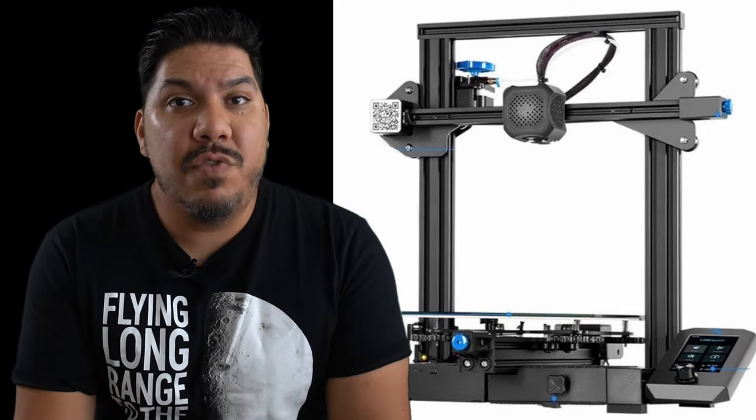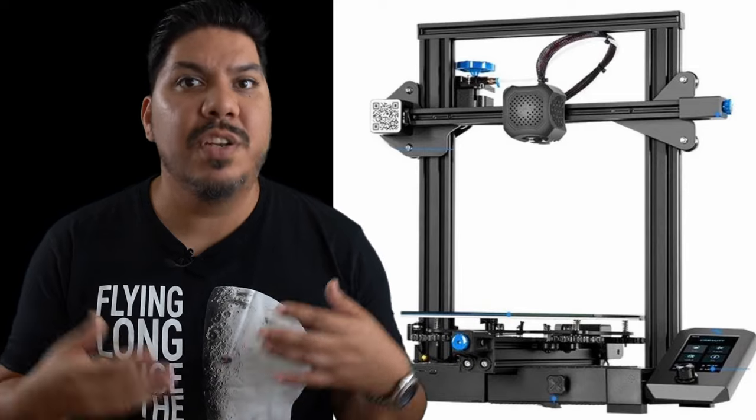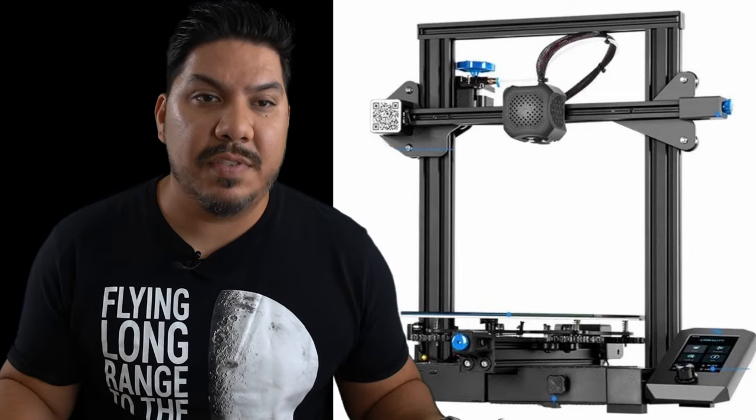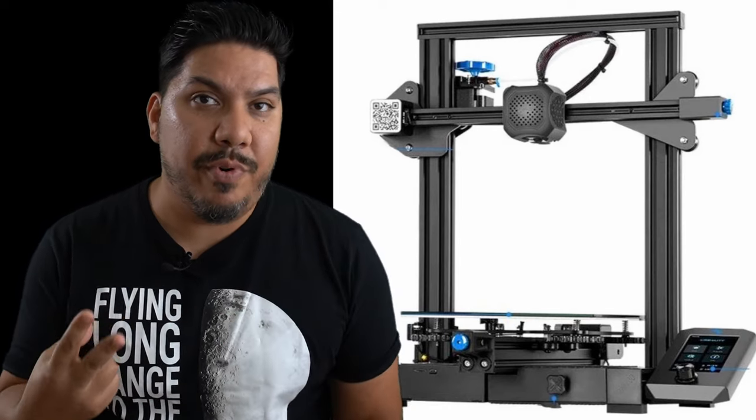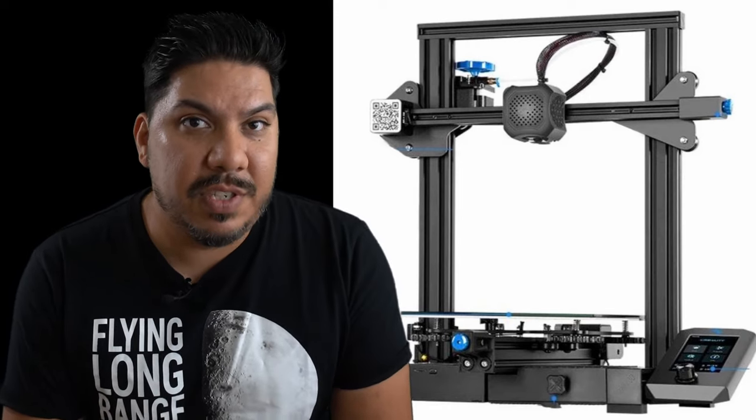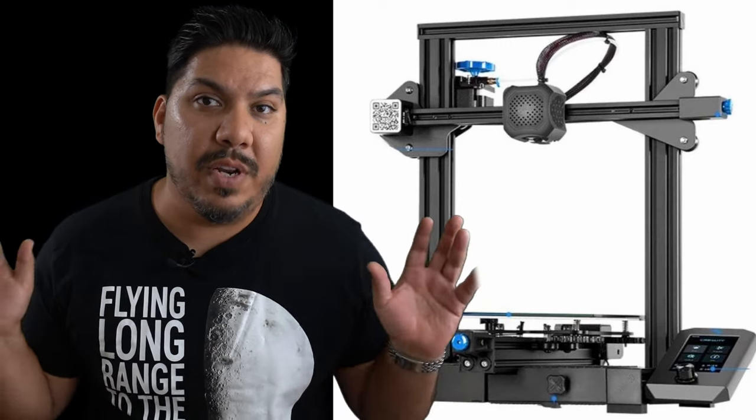If you already have an Ender 3, you can do all of the upgrades mentioned for the amount listed, so you don't have to get rid of your Ender 3 and move to the Ender 3 V2. If you wanna have two printers, I really enjoy having two, especially when I'm printing different projects at once, or something with a lot of pieces, like the T-Rex model that I put together recently, or this model from the RoboCop franchise, the ED-209. It's really nice to have two printers and move your projects along at double the speed. So if you wanna do that, jump in and buy one. But if you have a stock Ender 3, you can do all the upgrades yourself.